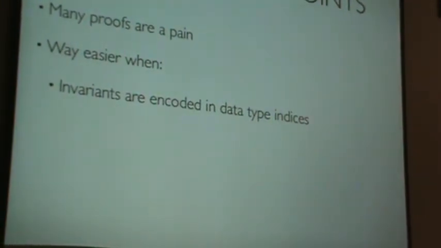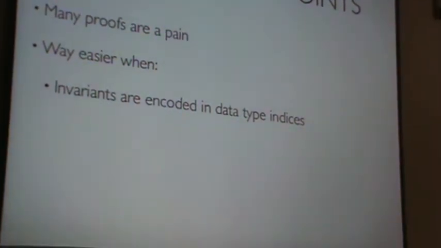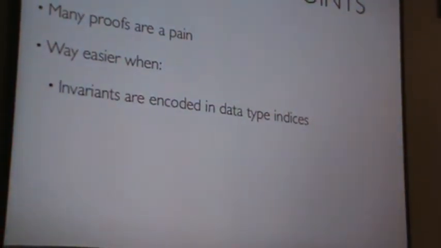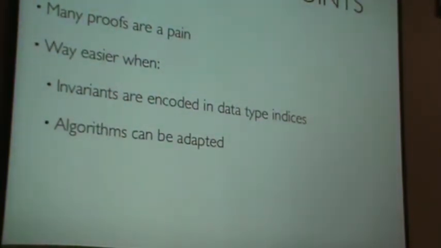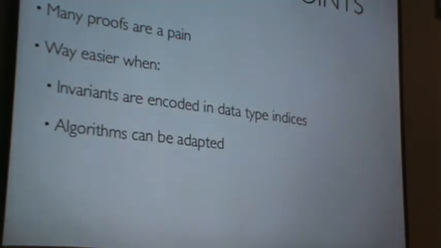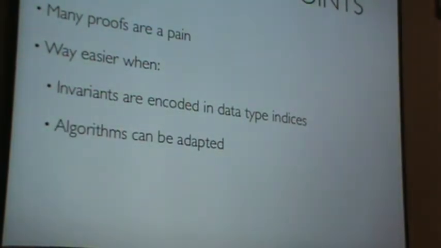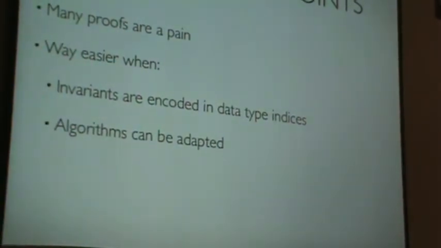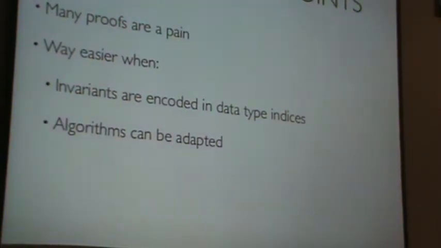And so by encoding the invariants in the types, you prevent yourself, you sort of constrain yourself to writing mostly correct code as you go along. And so those can be brought up later on as proof of your algorithm being almost correct, and you might only need to fill in a few blanks. It's a lot easier when you can actually adapt your algorithm. So if you're just saying, okay, well, I wrote this thousand-line program in Haskell, and I'm going to just translate it to Agda and prove that it's correct, that is usually not going to work, or you're going to have a very hard time with it. If you wrote the algorithm sort of with invariants, and you sort of come to mind that you needed to be proving stuff about it later, it makes things a lot easier usually.